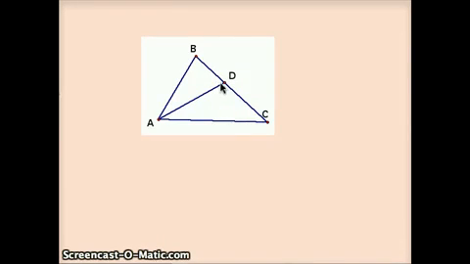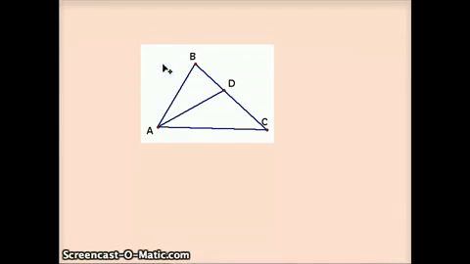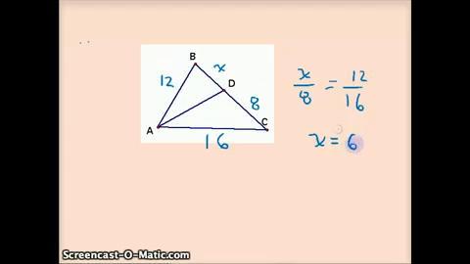Now this is a pretty unusual theorem and it seems not very useful. Usually the way this theorem is taught in elementary geometry textbooks is something like this. They tell you the length of three out of four of the pieces. Maybe the question would be: if this is 12, and this is 16, and DC here is 8, and they want to know what x is, they'd have you use the angle bisector theorem and say x over 8 equals 12 over 16, and we'd end up with x equals 6. That's pretty much where they leave it, so it does not seem like a very useful question.